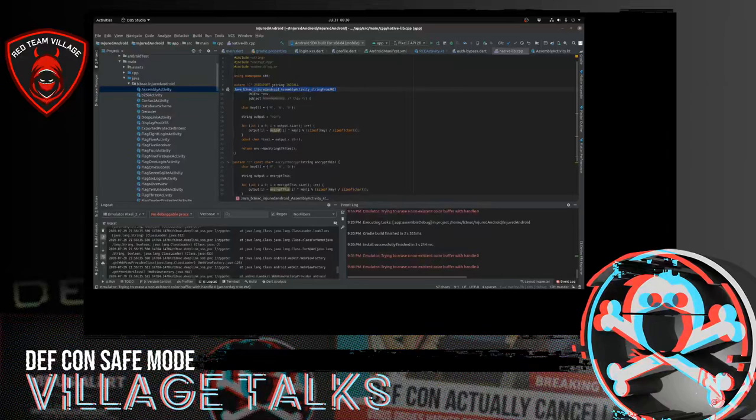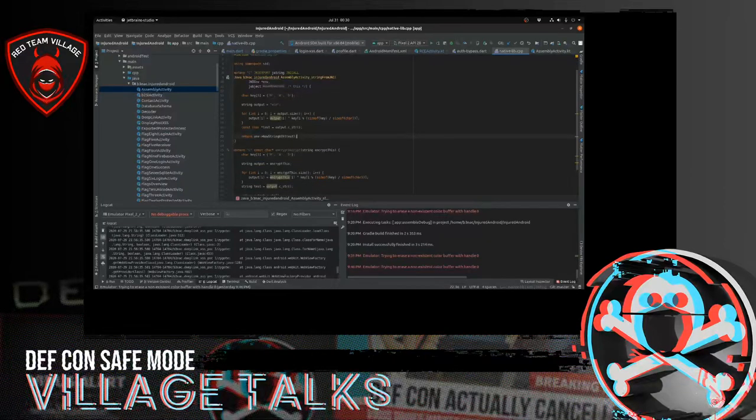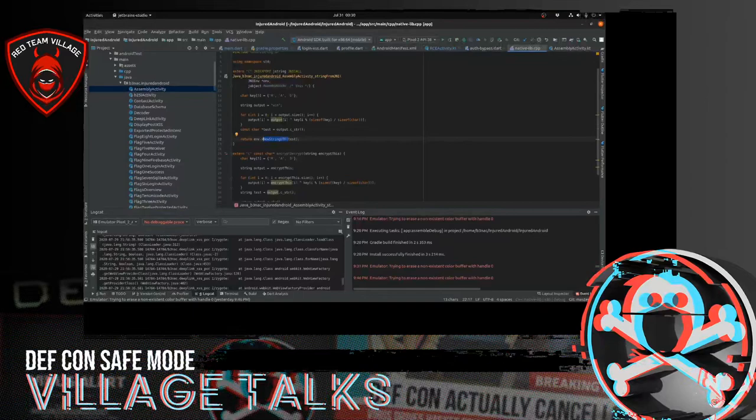Anywho, every JNI call for the shared object file will look something like that. It'll have these attributes declared. One interesting fact is that there's still a bug with this specific function, NewStringUTF, where if it returns a Unicode character above a certain number, it will crash the entire app.